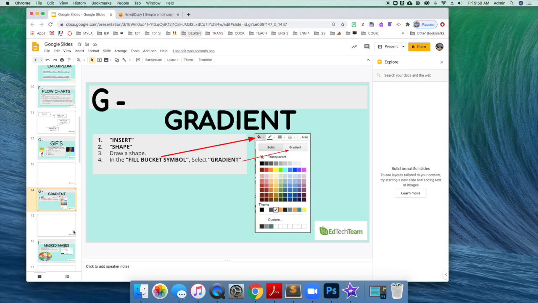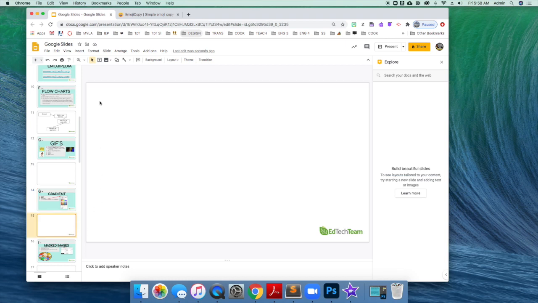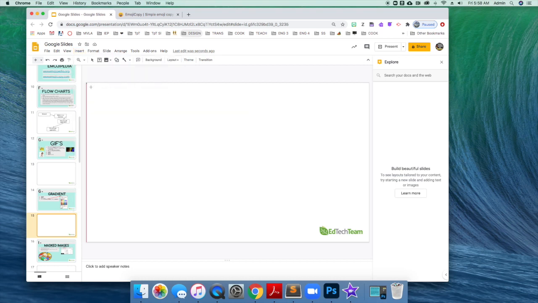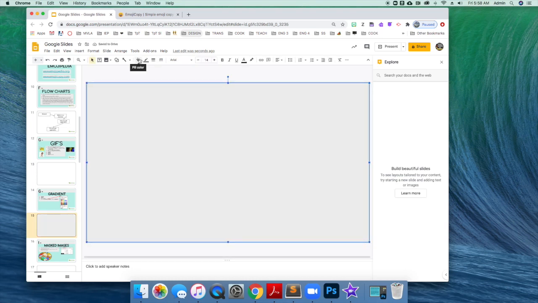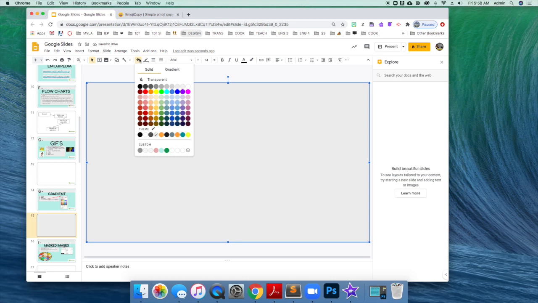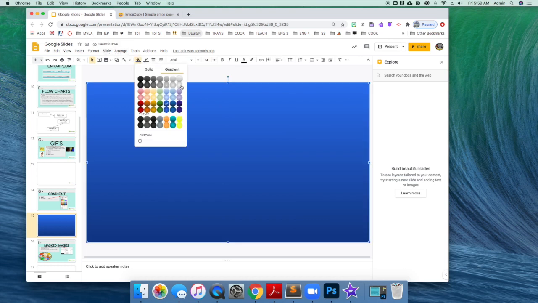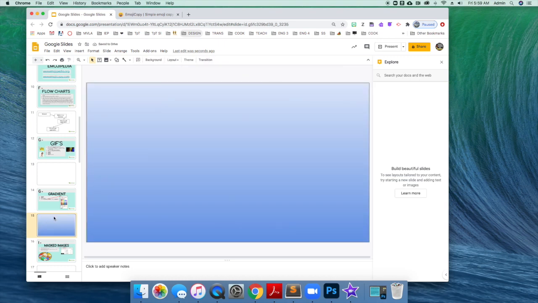This is kind of like a Photoshop function. Let's say I want to insert a shape, and maybe I want it to be my background, so I'm going to insert a really big shape. Then I'm going to go to the paint bucket to figure out what I want to fill it with. I can either choose one of these colors on my color palette, or I can head over to this other menu, which is gradient, and I can choose one of the gradient swatches here. So here you go. You can see that there are all types of different colors that you can use if you want a different background for your slide.